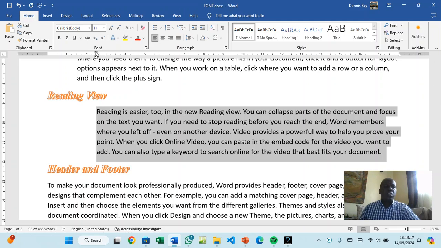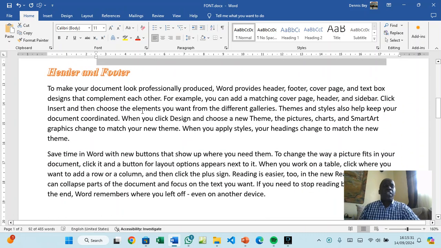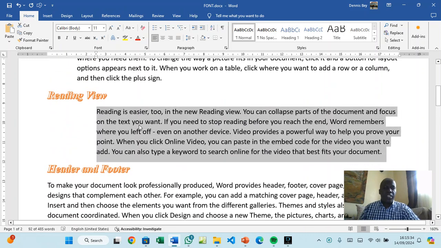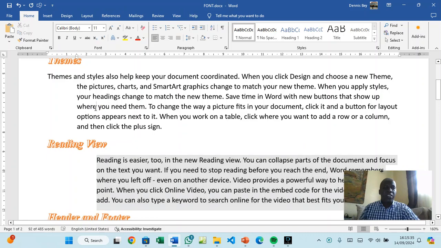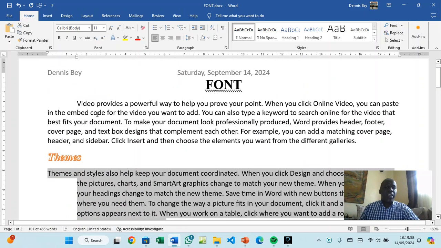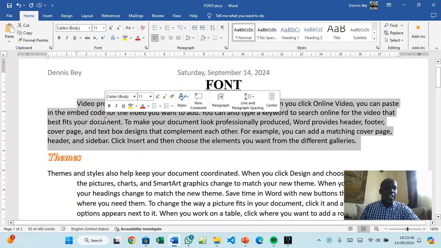If you check the ruler here, it's between 2 and 3. That is 2.5. The reason why sometimes you need to indent your document is that you want to put an image here. So for the image, you have to move the paragraph by indenting it on the left, and then it can move. Let me go to another type. So this is left indent. This one is left indent. This one here is hanging indent, and this one is called first line indent.